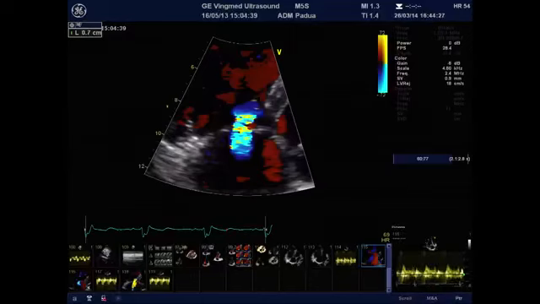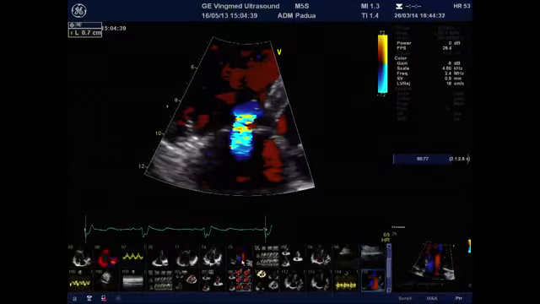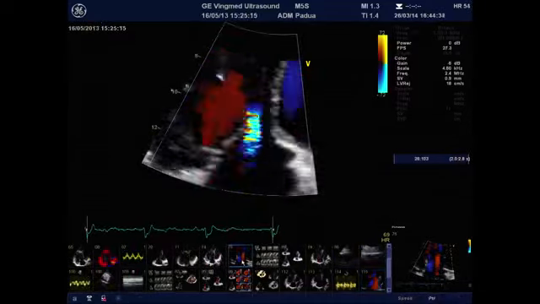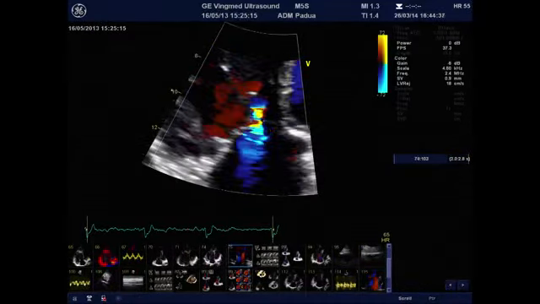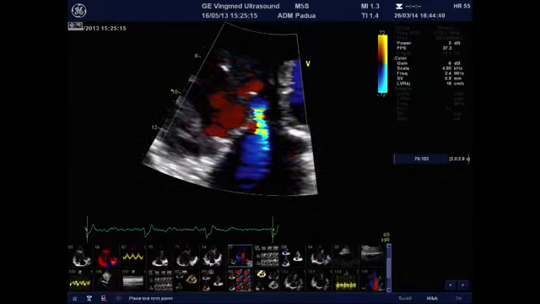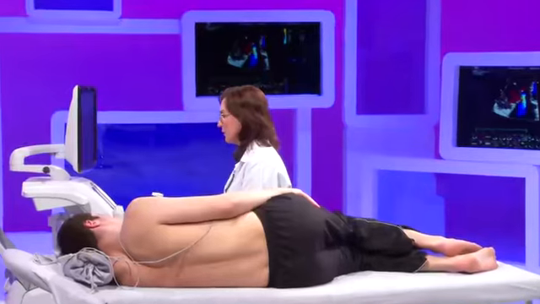However, you have seen from previous images that the jet width seemed also narrower in other views. Like in this case, if you would stop it again and measure, you would find a different number, 5.4, which stands more in the mild to moderate range. In these cases, when the quantitation is not clear from measuring the vena contracta, you should search for alternative quantitative parameters. In this case, it's the PISA method.